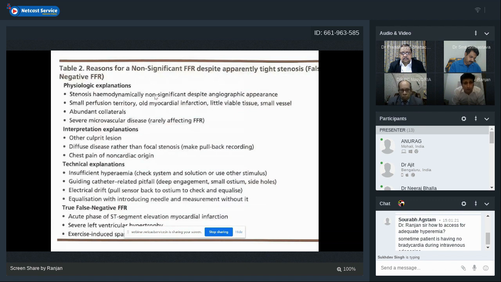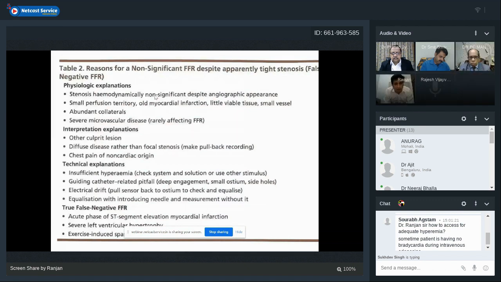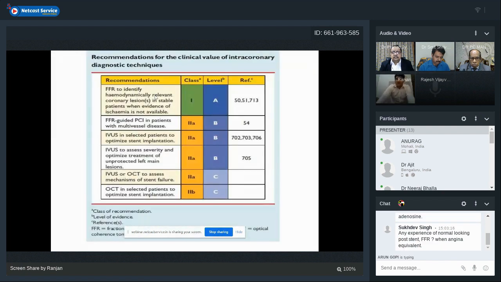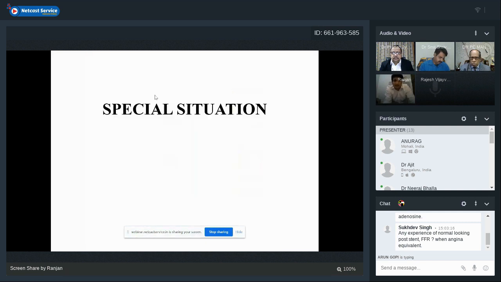You do not use too big a guide. You use the appropriate guide and make sure that guide pressure is a true aortic pressure and distal pressure is a true distal pressure. FFR does have an ESC recommendation as class A in stable heart disease for intermediate lesion. It makes sense that we use FFR most of the time in our clinical practice, especially when we have a doubt about a lesion.